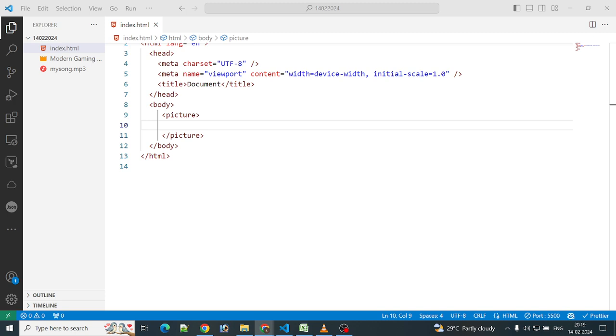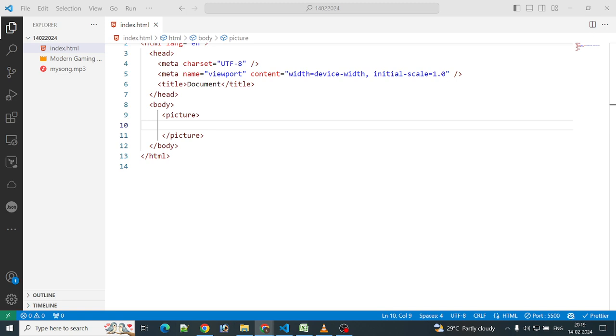Based on display sizes, if you want to display different images, in desktop mode it should display some Ganesh image. When it comes to medium screen, it should display Lakshmi image. If it comes to mobile width, it should display Shiva. If you want to make that kind of scenario for the user to see, we are going to use the picture tag.